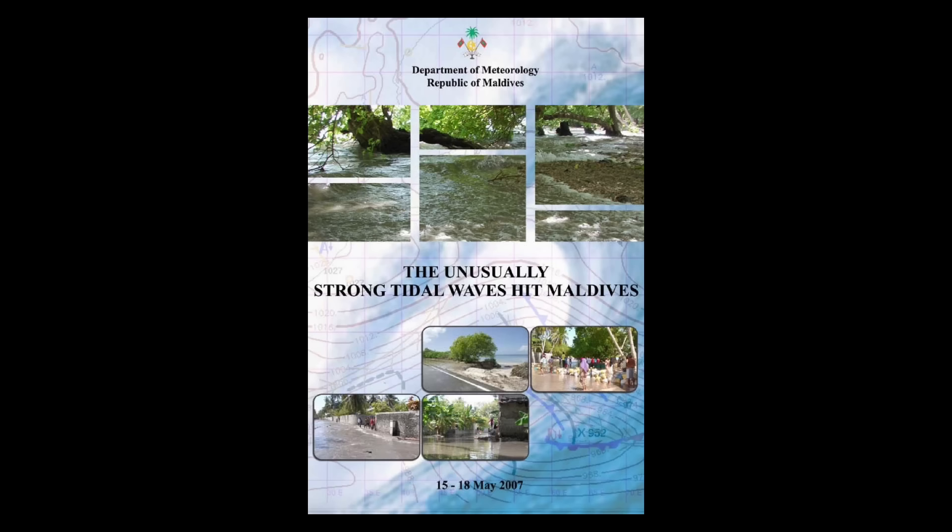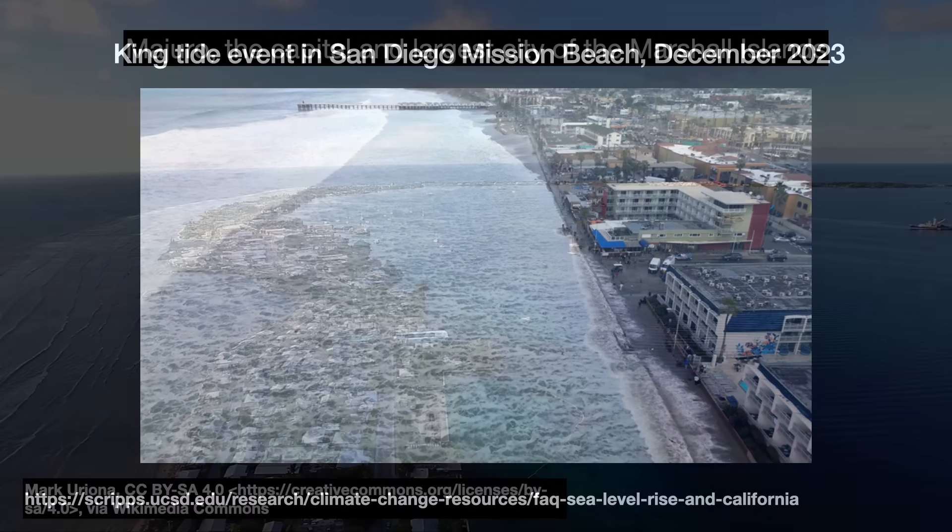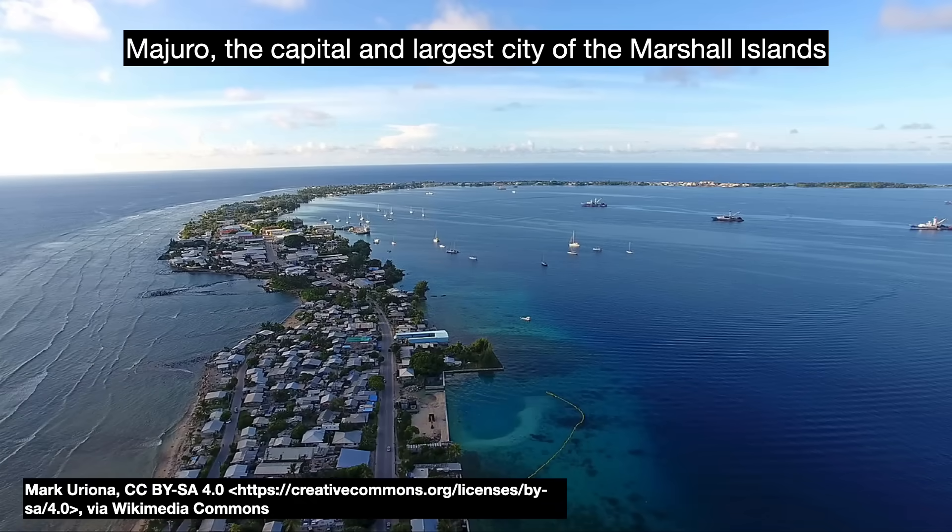But swells are not necessary for the seas to come. There are naturally occurring but nevertheless destructive high tides — fittingly called king tides — that can rise over 3 meters, bringing water directly into people's homes. And of course there are extreme weather events like tropical storms. Such cyclones can damage a tropical island so much that sometimes the whole population might decide to abandon it and move to the mainland. Yet at the same time, cyclones play an important role in depositing lots of sand onto the shores, creating new land. Nature takes and gives.